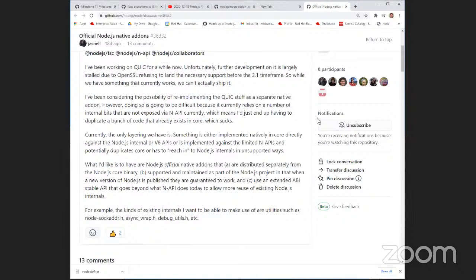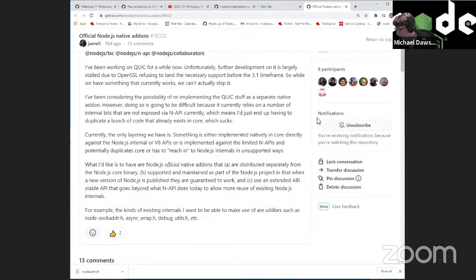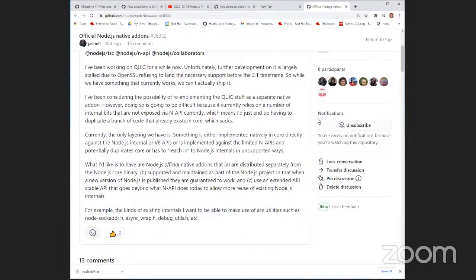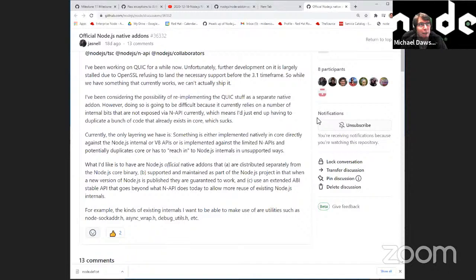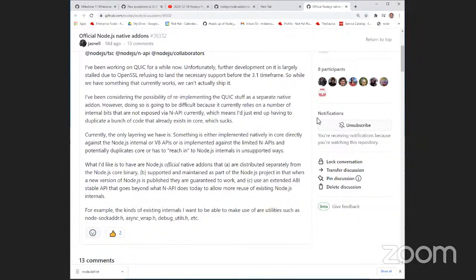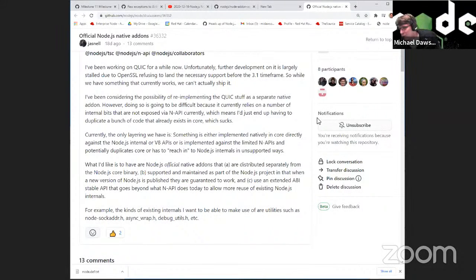So maybe James wants some NAPI styles, but for internal Node API calls, that simplify the implementation of this kind of official native add-on. It could be an addition to an API, and hopefully even use a similar style or approach. Just that for external users, you don't get that full API stability, so it's not part of an API itself, even though it could look a lot like it.